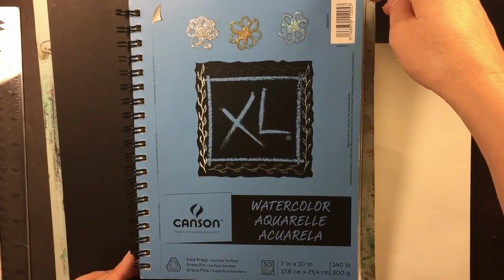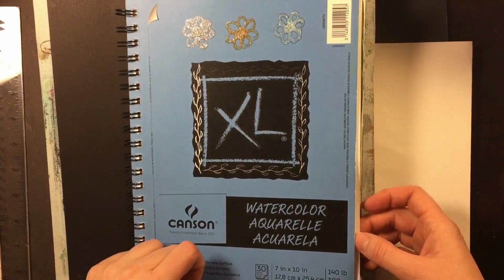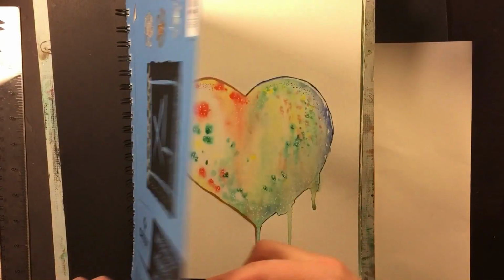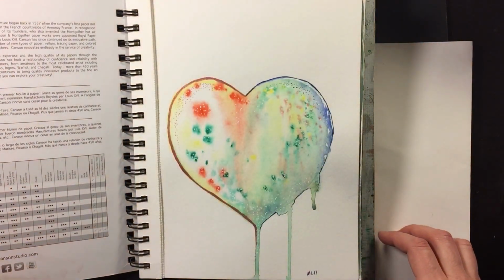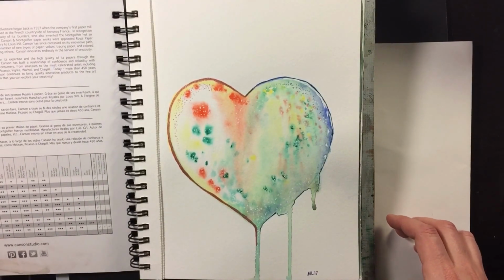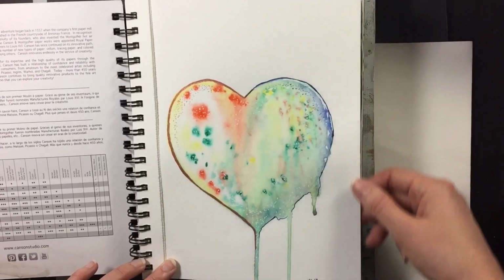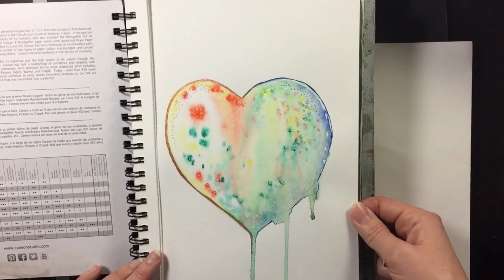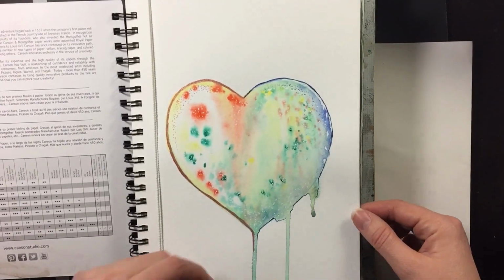Hi everyone. So I finally finished this sketchbook and I'm glad I did. It took me only 5 months because I started this year really diving into art again. And at first I was very experimental. I really didn't know what to do, so I was just playing with different mediums and techniques. And this was just wet on wet, just to see what I could do.